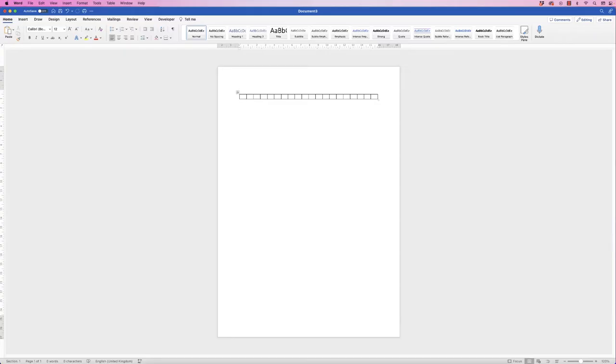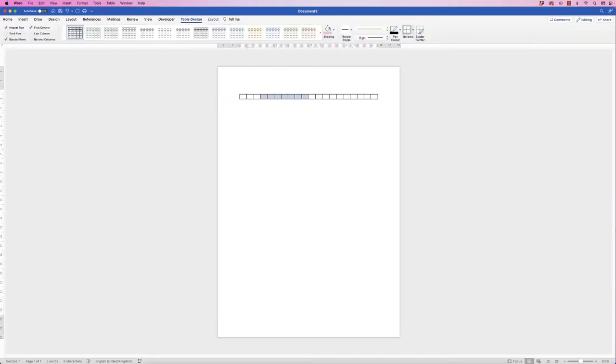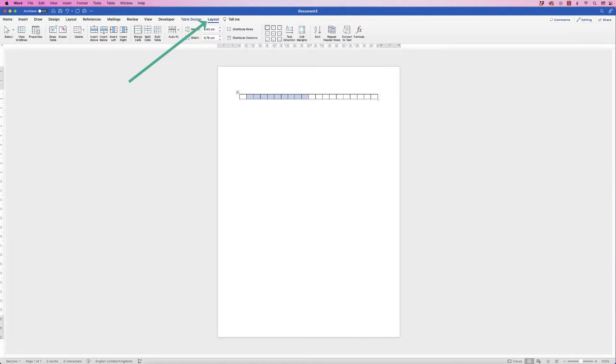So I'm going to have the first column here for my numbers, and then I'm going to simply grab these cells in the middle. That's 9 cells there, so 1, then grab 9 cells, go to layout and simply click merge. So that's for our description. Otherwise I will have to move all of these over and squash them to the other side, and it can be done, but it is annoying and time consuming.